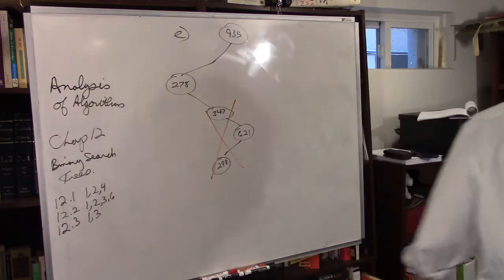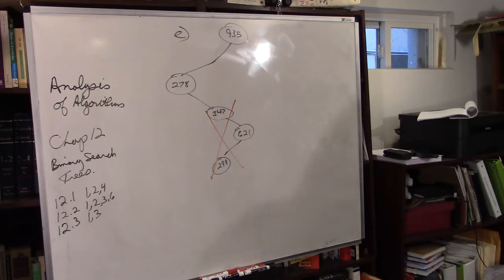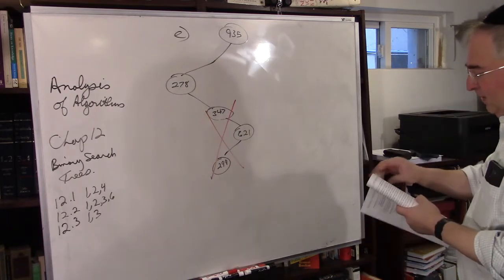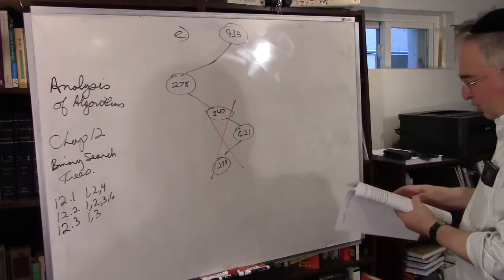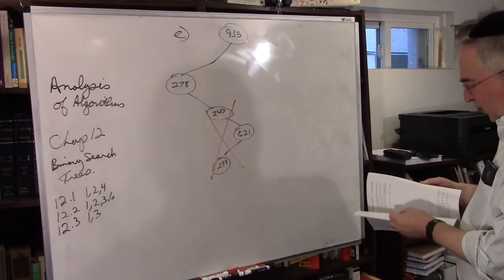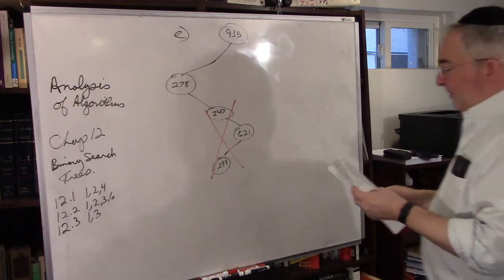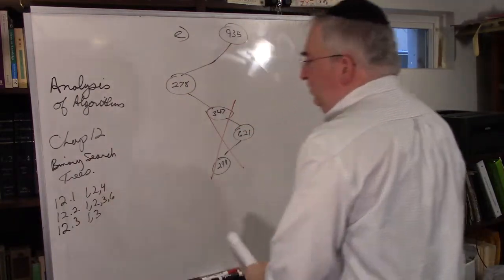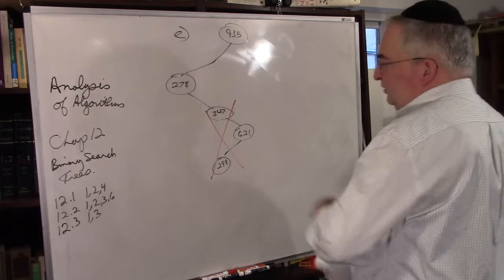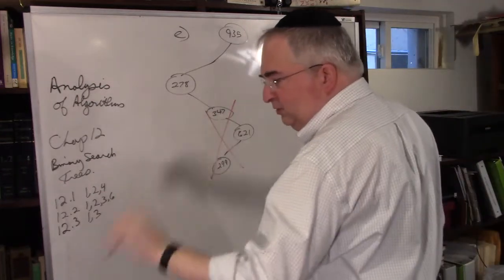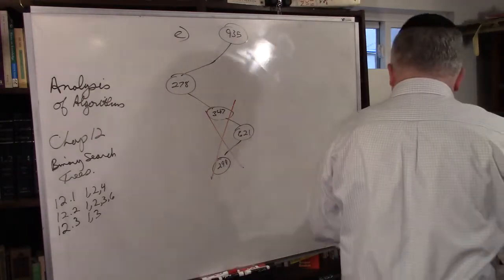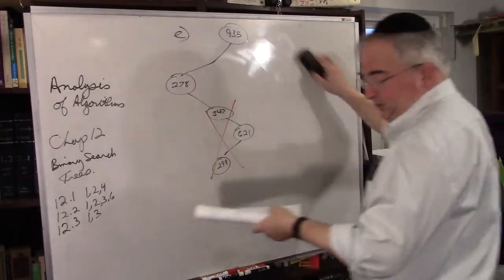Number 2. Write a recursive tree minimum and a recursive tree maximum. Let's just remember what it says. The tree minimum is just keep on going to the left of the tree. Smaller, smaller, smaller. Tree maximum is keep on going to the right of the tree. So we're going to do that. Okay, let's erase this.